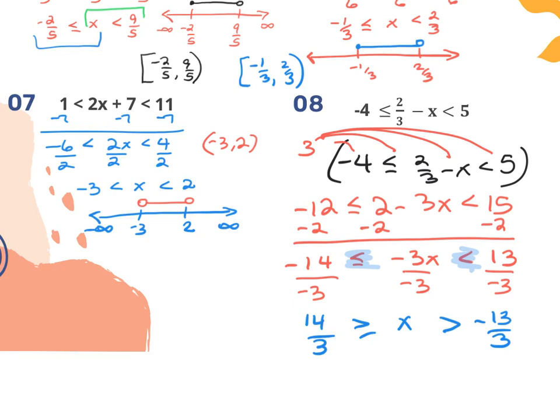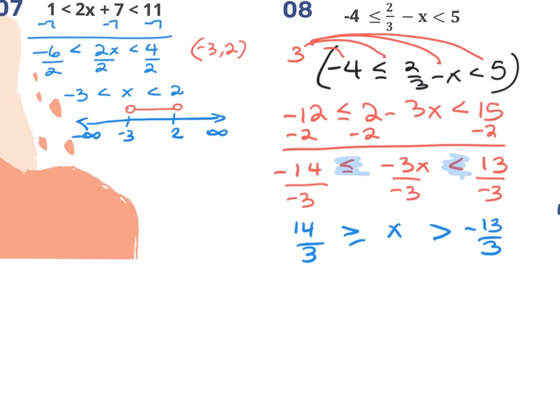Now, notice my answer here, it's now backwards. It's not least to greatest. So let me go ahead and fix that. So x is still in the middle. I'm going to move the negative 13 over 3 here and the 14 over 3 here. So again, realize that this Pac-Man here, he's eating this x, so make sure the same thing happens here. And then the same thing on this one.